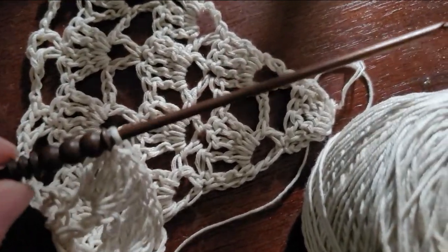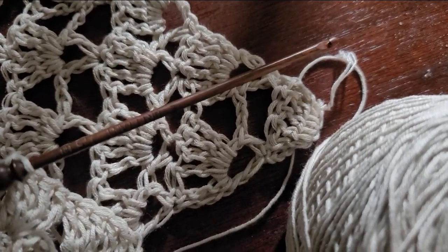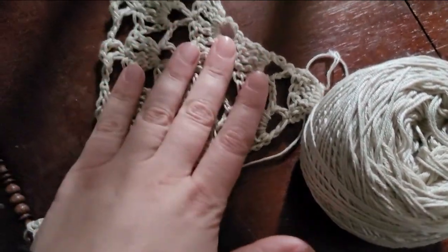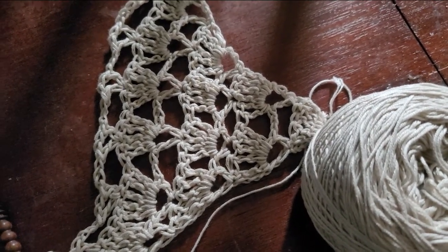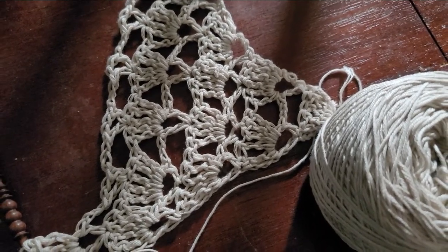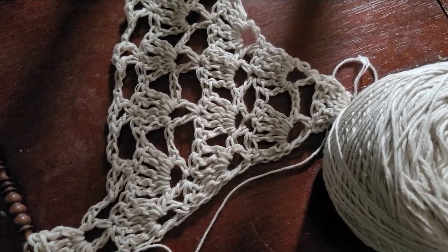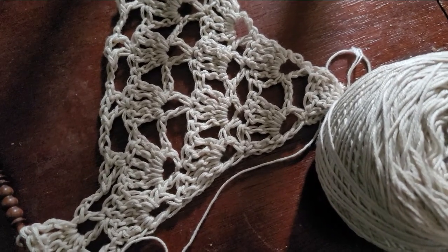And my hook is a Brittany size E, which is a 3.5 millimeter. So I just got a little start on that. My plan is to do 2 hours a day. It's slow going because the cotton is a little bit splitty, as is the nature of cotton yarn. If I was doing this out of a different type of material, it would go faster, but it's okay.